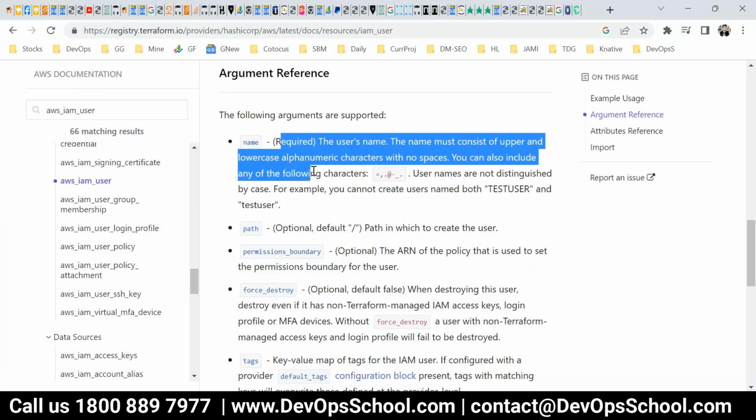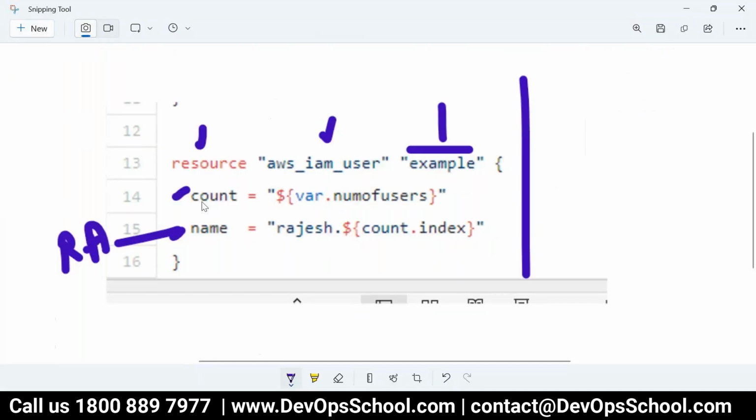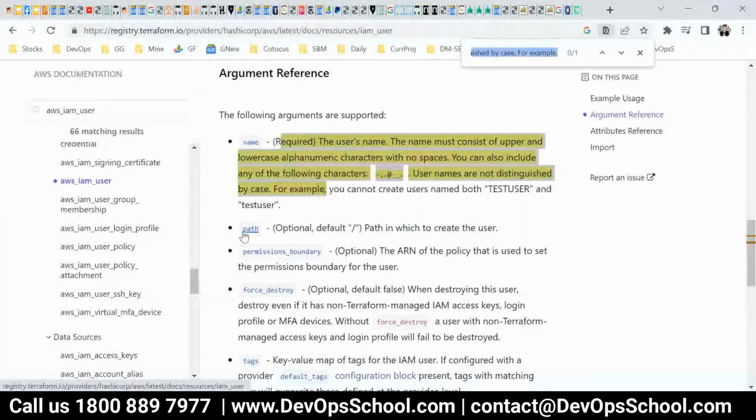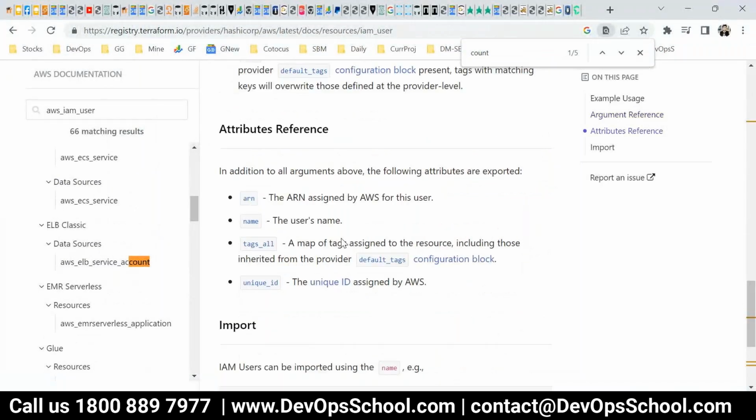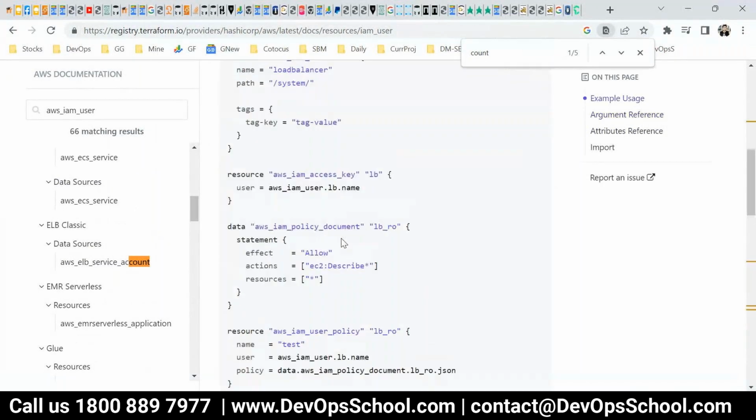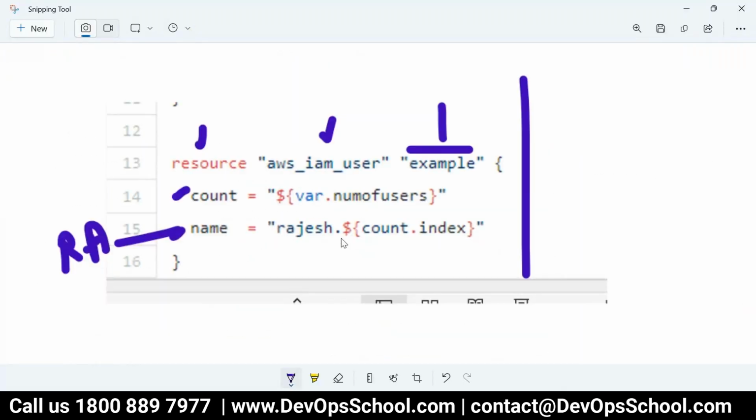Now, what is count then? Do we have it? Let me check. See, in this argument list there is no count. So what is count? Please understand that there are a few arguments which we call meta arguments. Please remember meta argument. Then you'll say, Rajesh, what is a meta argument?